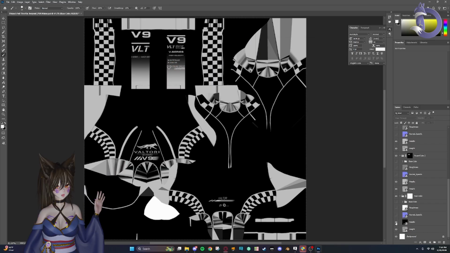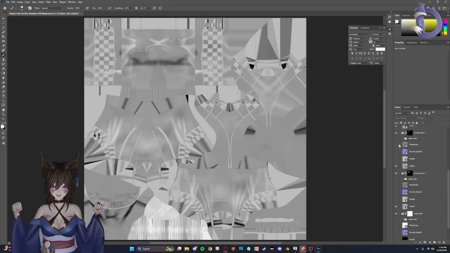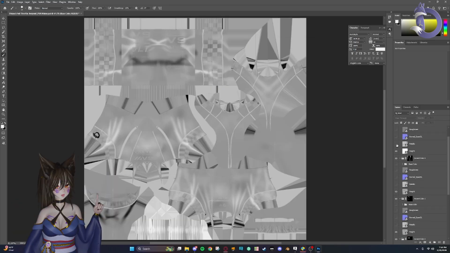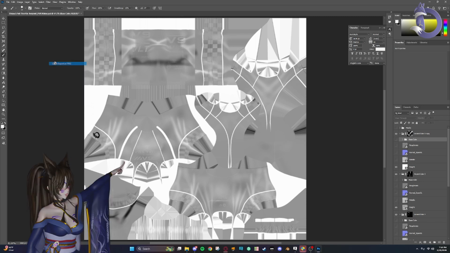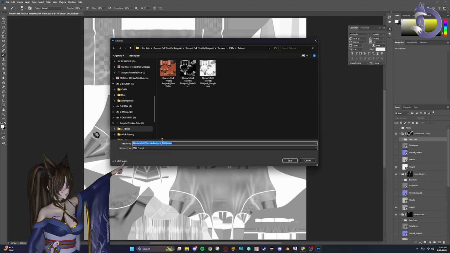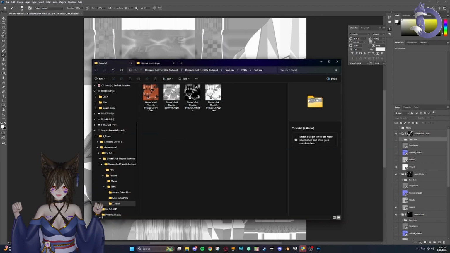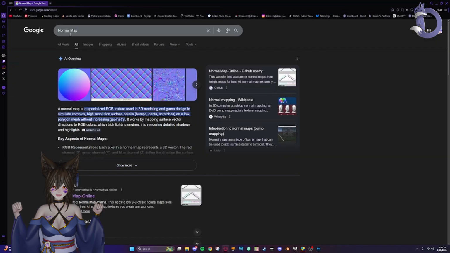Now that we saved the metallic map, we have one last one, which is the height. It is not always relevant and doesn't always translate, but in this case, we desperately need it in order to create our own normal. So once again, File, Export, Quick as PNG, and name this one Height. Now as you can see, we have our base color, roughness, height, and metallic.